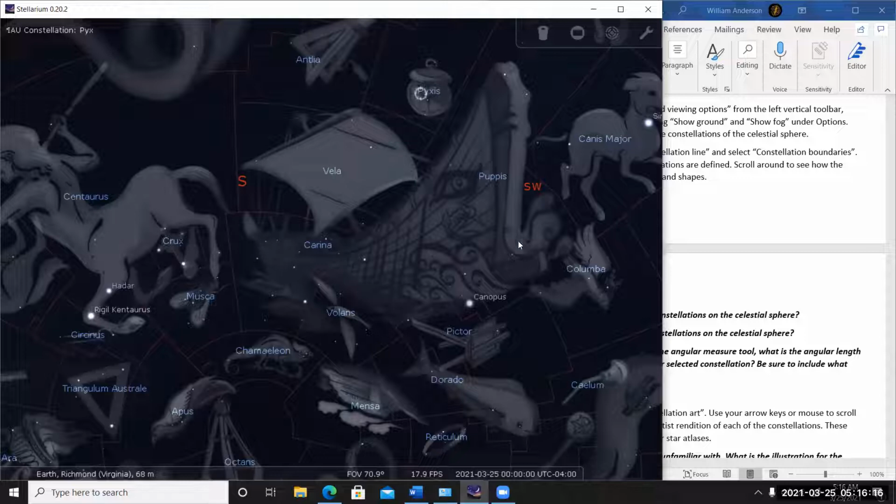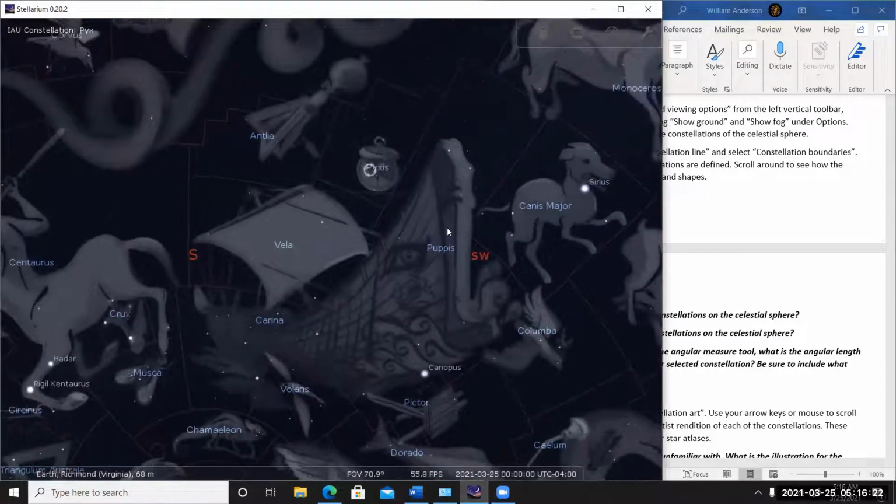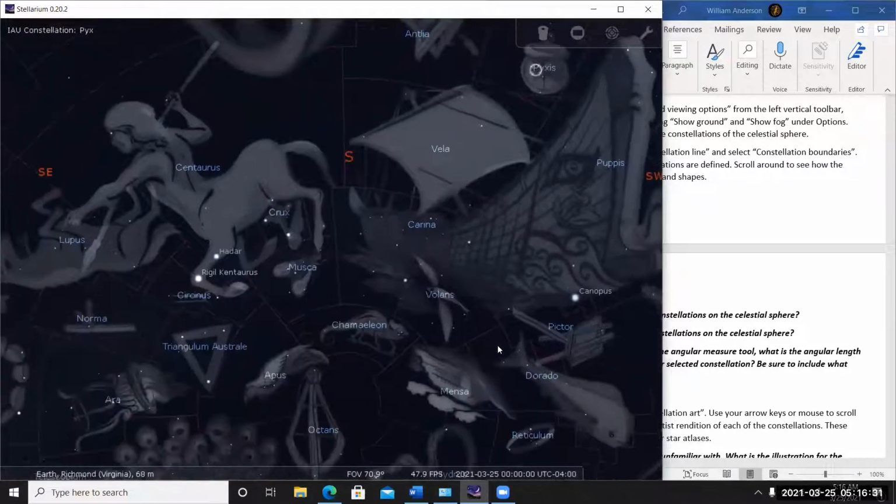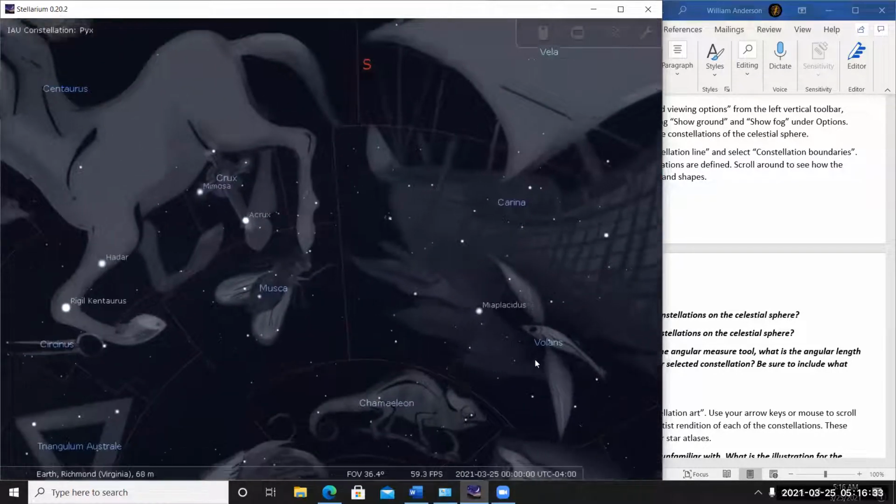But since then, they've broken it up into different pieces of the ship. So Vela is the sails. Puppis is the bow of the ship. Carina, kind of the back stern. Volans here is, I believe, a fish.